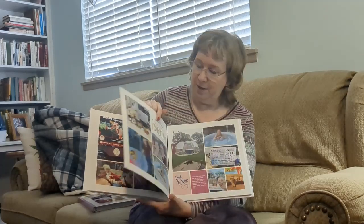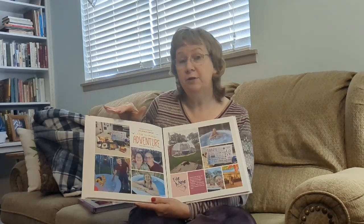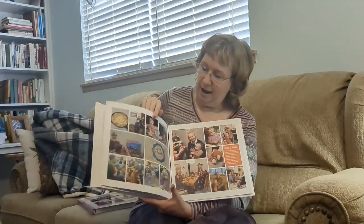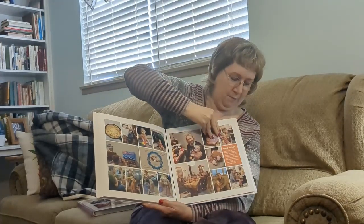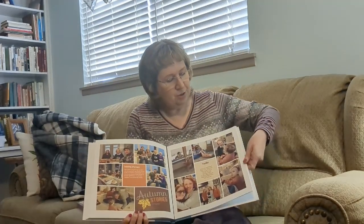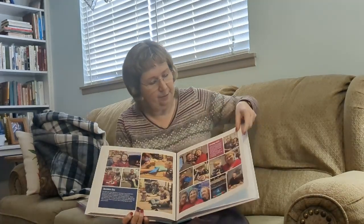So it was a little bit of a challenge as I got toward the end to get November and December in there, but I was able to go back to the beginning and edit, leave out a few pictures that I could do without, and slim that down just a little bit. So I ended up getting everything in there and ended up with 99 pages exactly. And I also did the lay flat option on it. So this is how the end of the book wraps up.